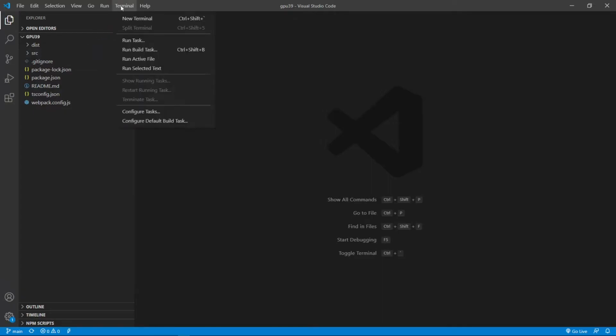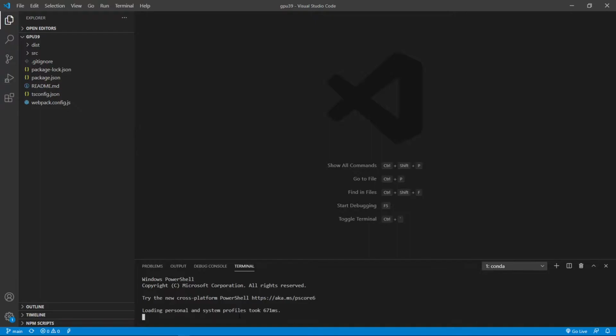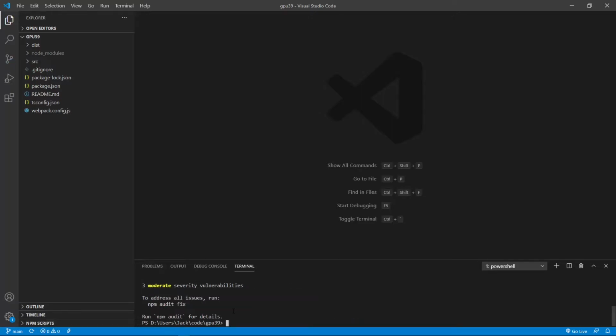Now open a terminal window and run the command npm install to restore the npm packages used in this example. Okay, finished. Now all the installed packages are stored in the node_modules folder.